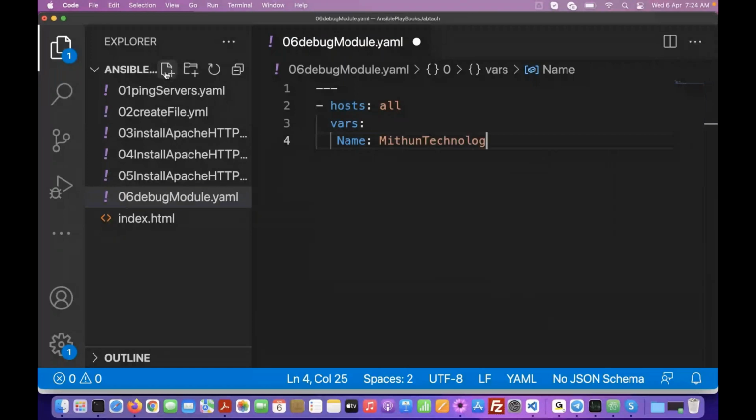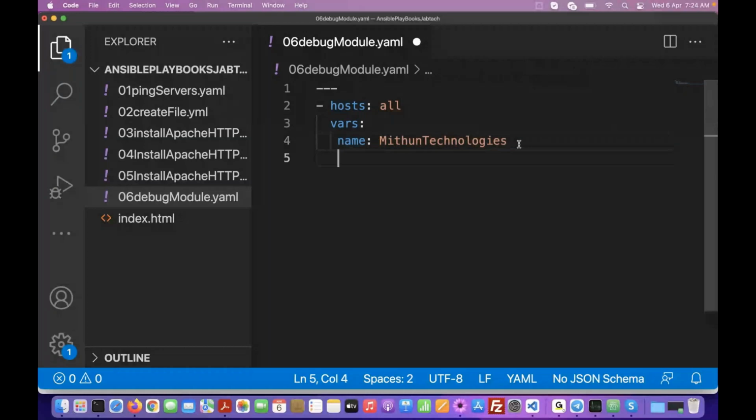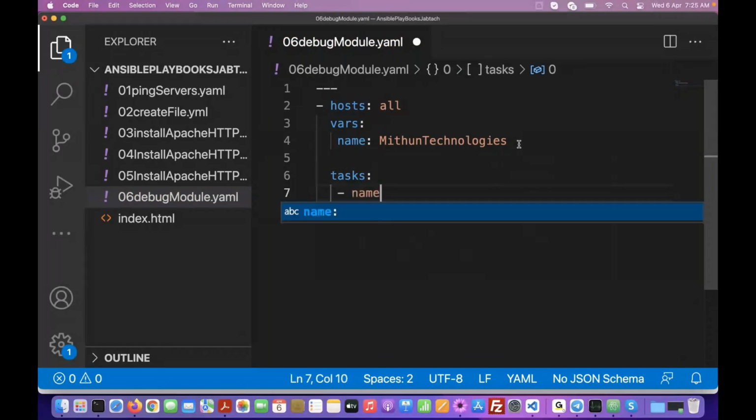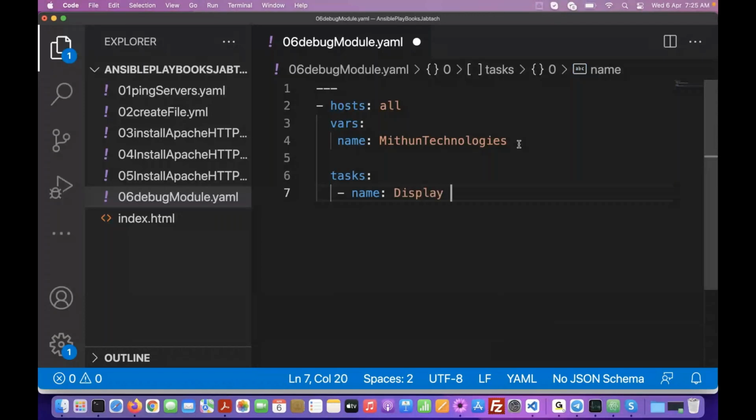Usually variable names are not going to start with uppercase, only with lowercase. Okay, and tasks. The task name is display the name variable value.